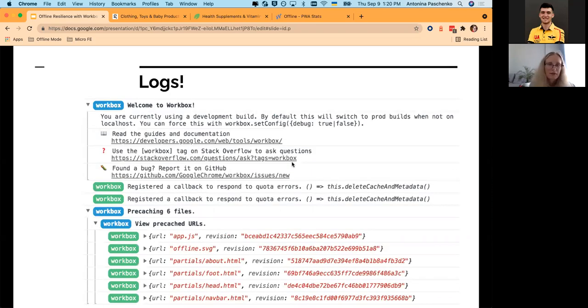And the last thing, that's logs. Workbox provides logging with different levels of engagement. So that's what you would see in the developer mode logs. It would inform the developer on every intercepted request and whether Workbox is ready to handle that request. So pretty nice if you have bugs in service workers, that would help.